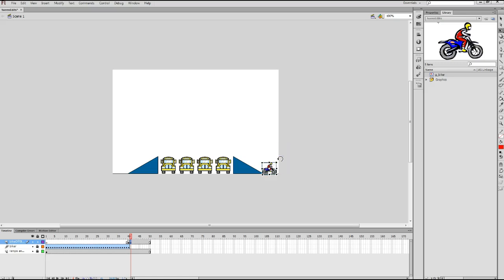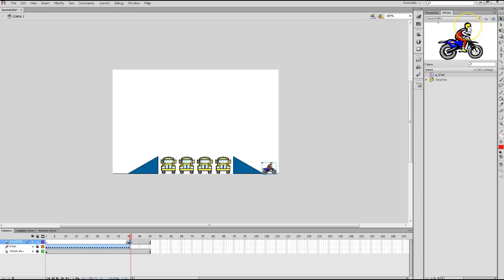Just another teeny tiny little rotation there. Then I'm going to click my Selection tool. Now that I've got that completed, your biker should be in a position similar to the one you see on my screen right now.